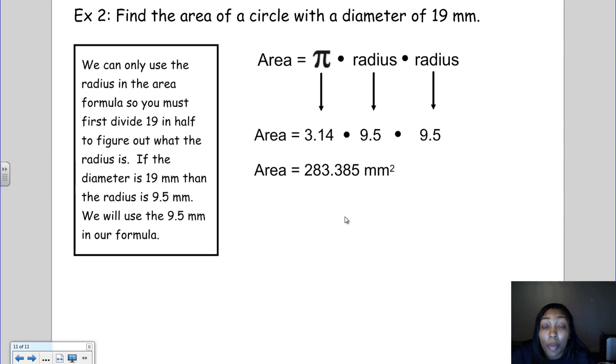Some important things to remember about circles: one, you want to remember the circle's magic number, pi, and pi is 3.14. The other thing to remember is that circumference is the same as perimeter. It's the distance around the outside of the shape. And then you want to remember the formulas. For circumference, you can do pi times the diameter, or you can do 2 times pi times the radius. And if you're trying to find the area of a circle, you would do pi times the radius to the second power, or you can just write it as pi times the radius times the radius.